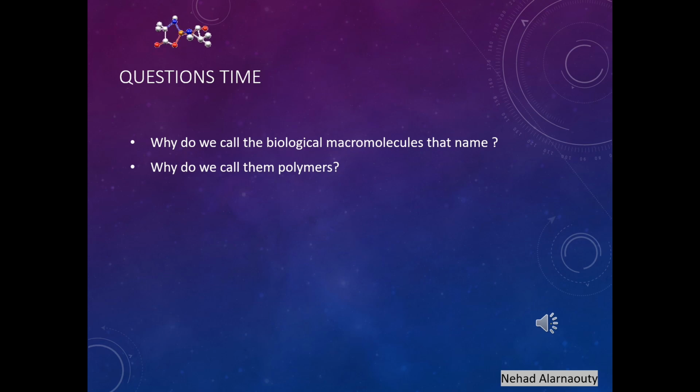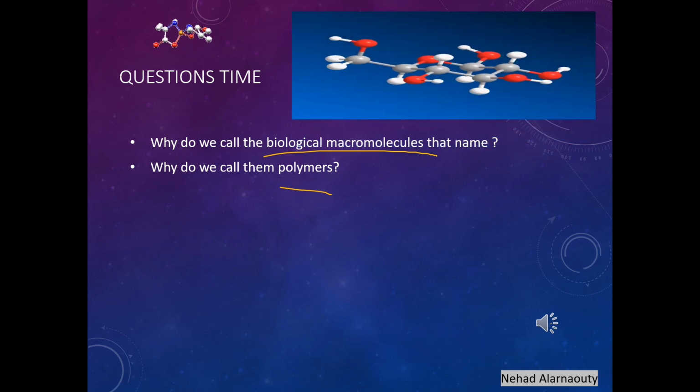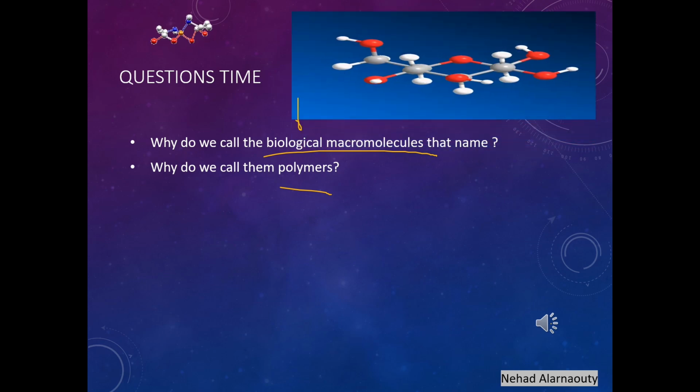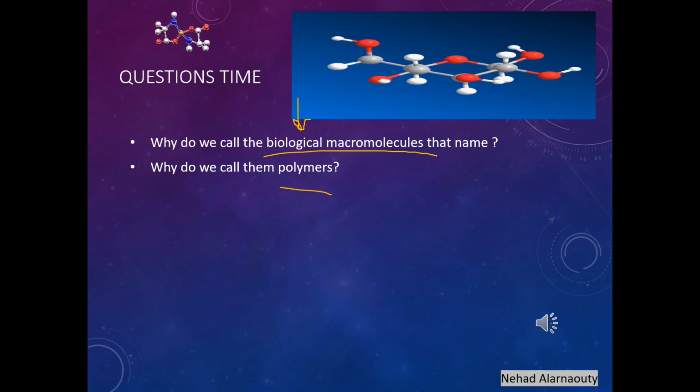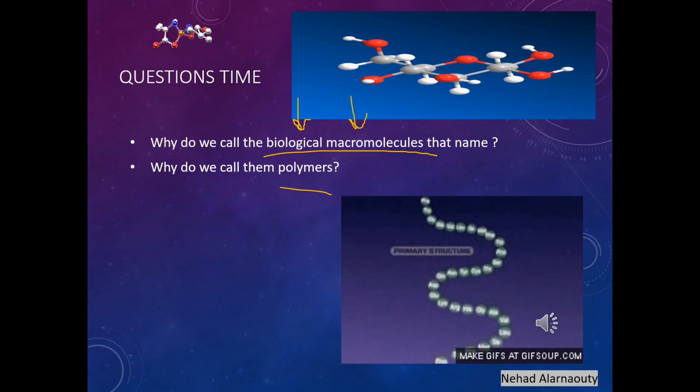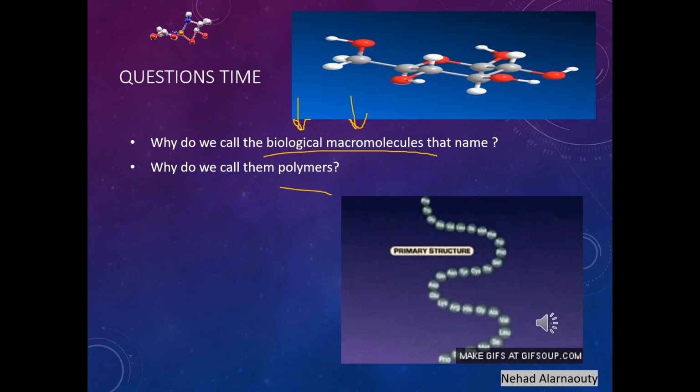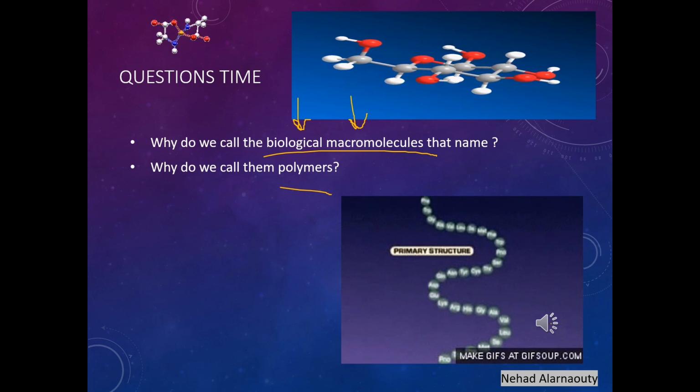Now it's question time. Why do we call the four biological macromolecules by that name, and why do we call them polymers? Biological, because they are in the human body or in living organisms. Macromolecules refers to big molecules, as macro means large.